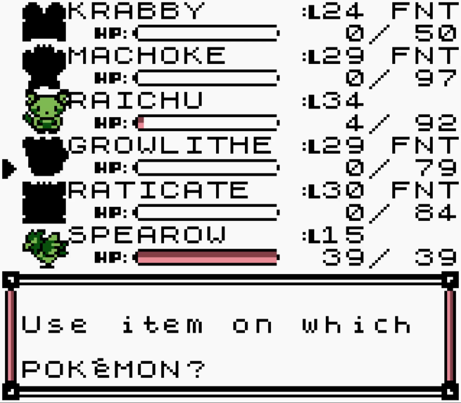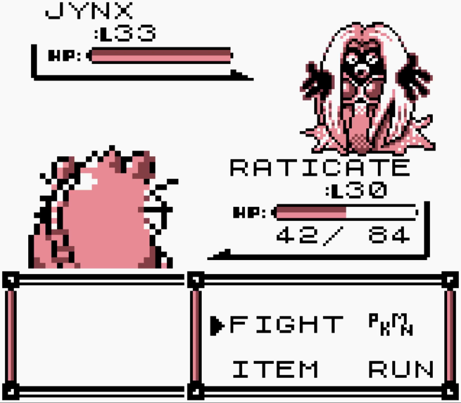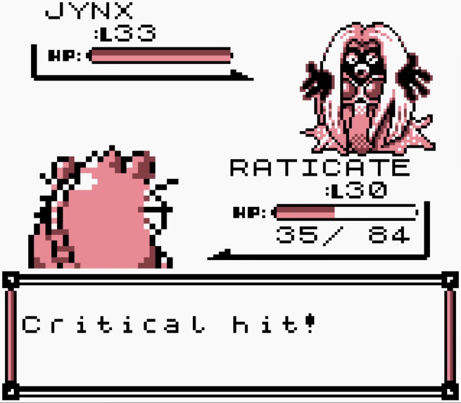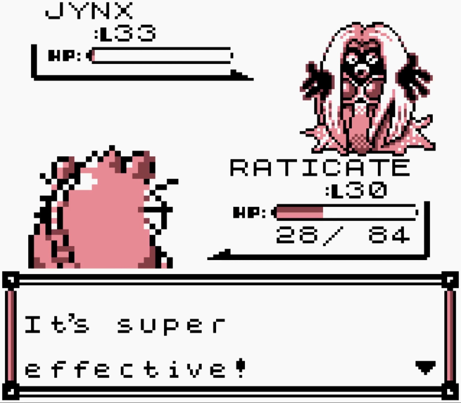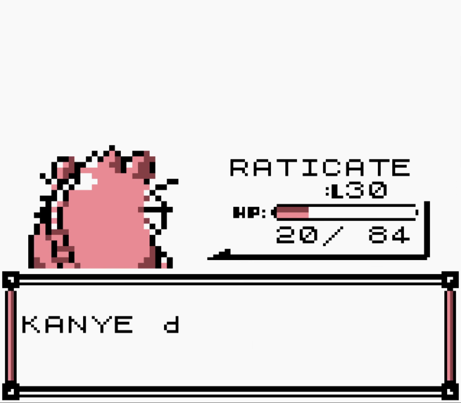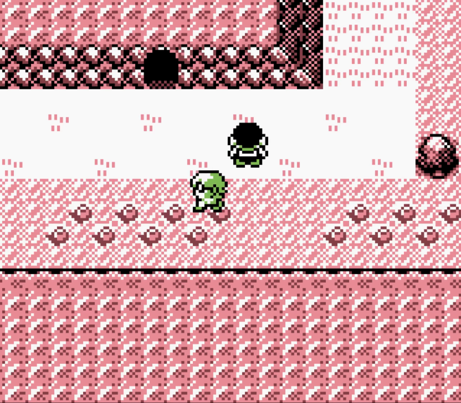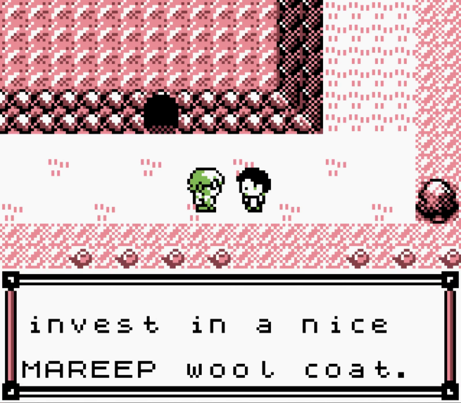Raticate has bite. It's got crunch, I mean. So I think double slap to take me out. Okay, we'll bring out Raticate. Okay, so it only has double slap, that's okay. Crunch. Oh, somebody's sleeping out. Okay, only a double slap. Oh, nothing to worry, really worried about that. Chill, man. It's weird, all ice types. I should really invest in a nice Mareep wool coat.